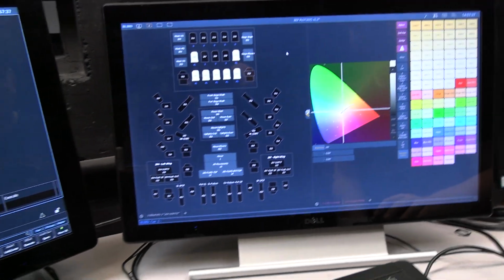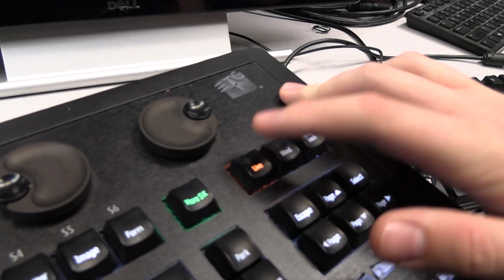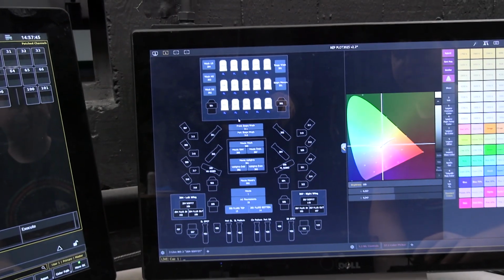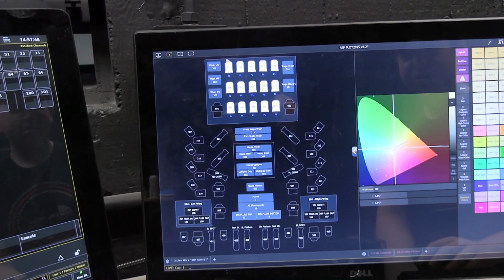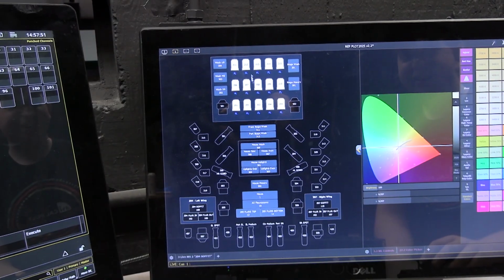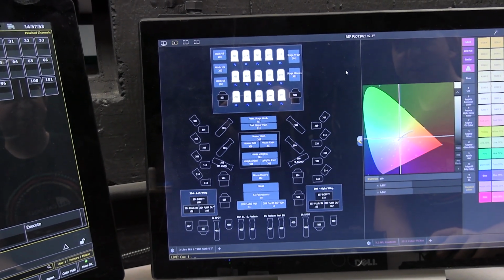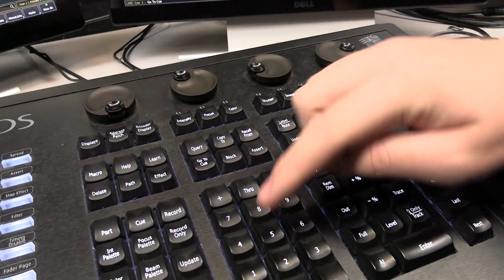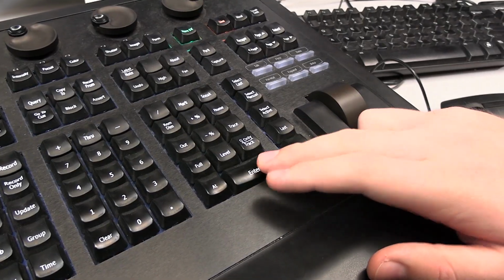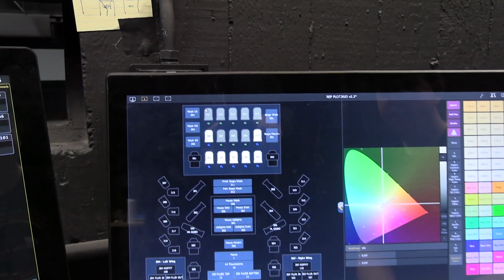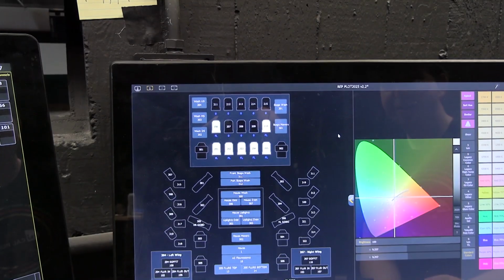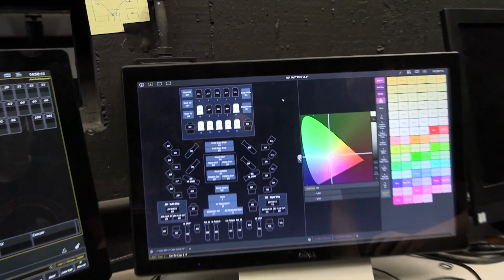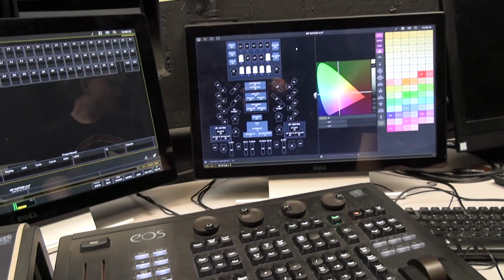And then if you go back to live by clicking the live button, that's the normal use case here, and you'll see that while we changed the queue, nothing happened to these lights in the live look that we're seeing. So now if I say go to queue 1, then it'll update to have those changes that we made in blind mode. So another interesting use case. Let's see, what else is there?